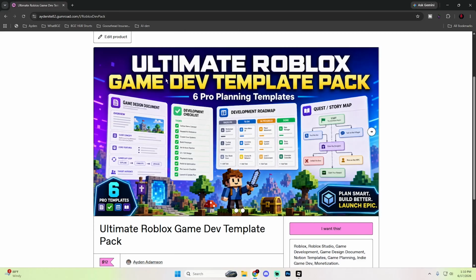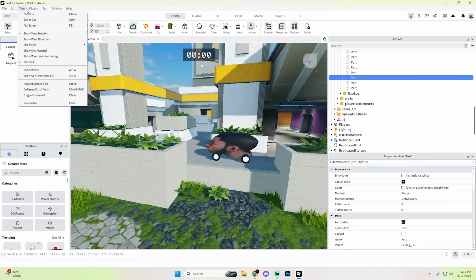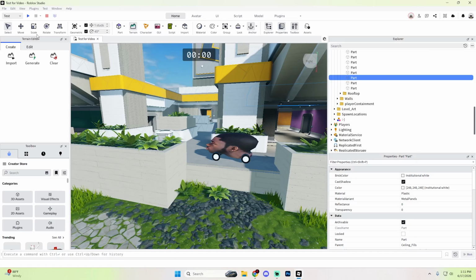But first things first, what you need to go ahead and do is open up your project and look up in the top menu and look for this little view tab right here. What you're looking for specifically is buttons for the Explorer and the Properties tab. You're going to see this Show View Selector tab right here. I recommend making sure that Show View Selector is turned on because, of course, that'll pop up here as well.